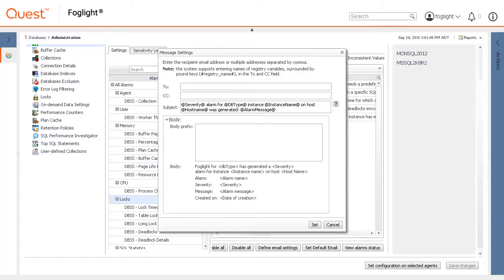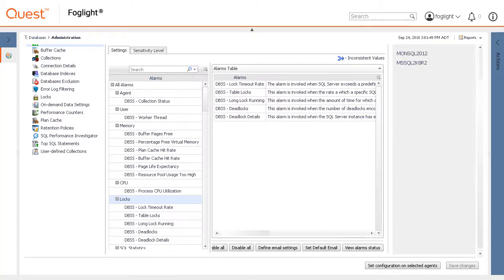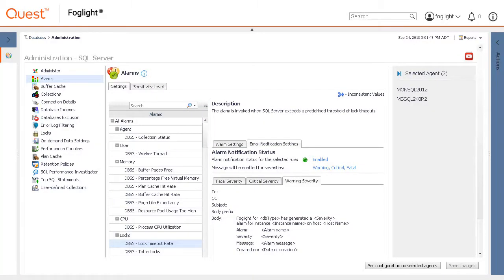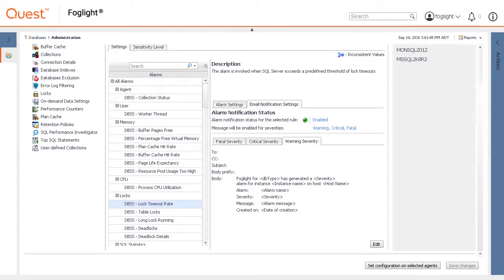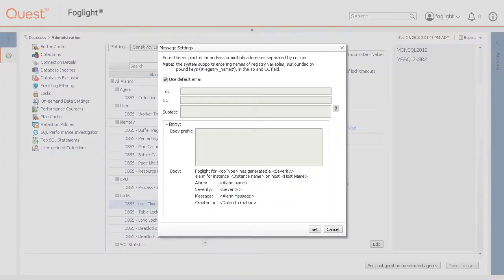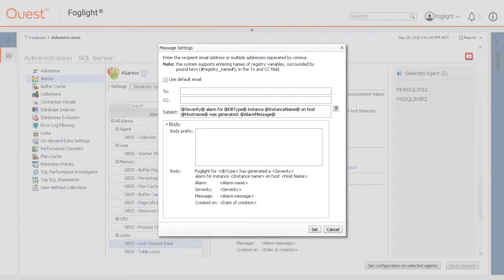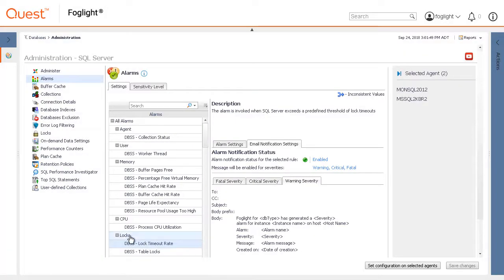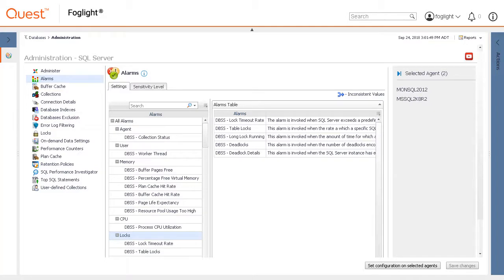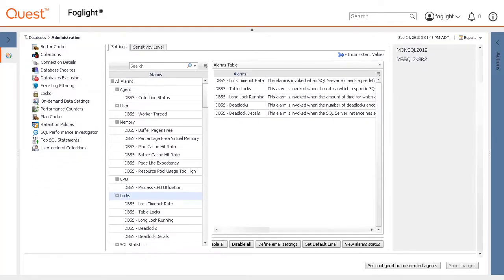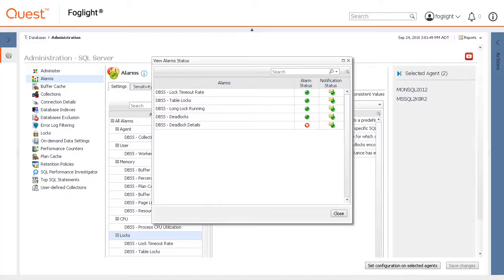Set the default email settings and be aware that when arranged in these settings, it will globally configure all notifications to use a specified email address. If the Use Default Address is checked in the individual alarm email notification setting, then by default, the selection is checked for all alarms to override if needed at the individual rule level, thereby unselecting the option to insert a new address. Click on View Alarm Status should display the current state of each alarm in the category.